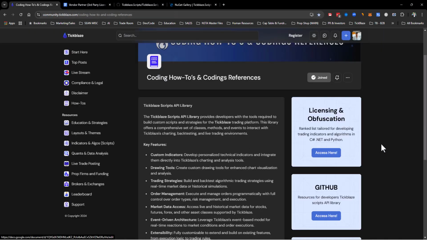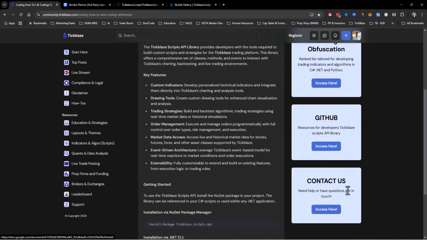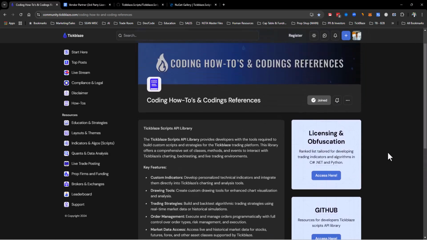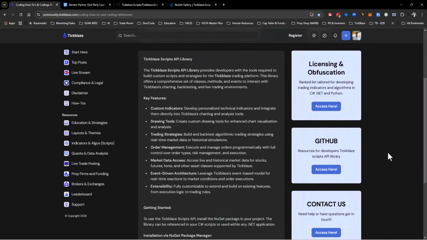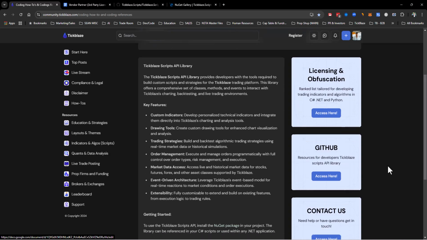Now, we will be uploading an API reference guide, which you'll be able to access here as well down below, so be on the lookout for that. And that will basically give you documentation on our API and how to code. Now, if you ever have any questions on how to develop into TickBlaze, or if you want to get in touch with our preferred vendor partners who are building and developing strategies and software for customers and traders, you can contact us, or you can go to the TickBlaze website and actually see the vendor network, and there'll be a list of developer partners that you can contact.